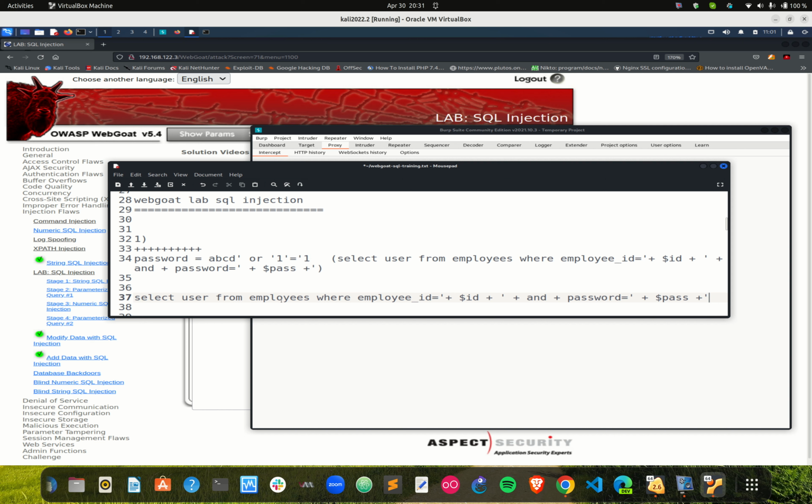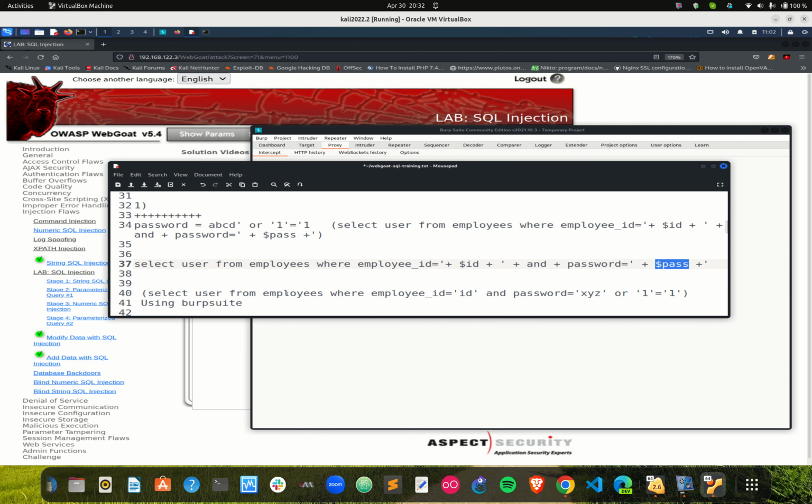Select user from employees where employee ID, and this plus is just concatenating our variable which is $ID, which is input from our login, and again this part of the query is concatenating, and then password, concatenating again the $pass.